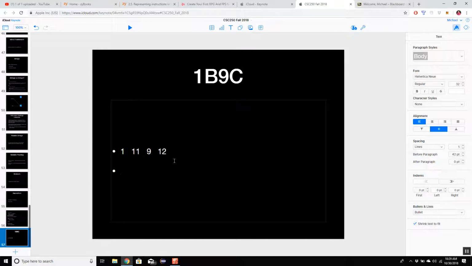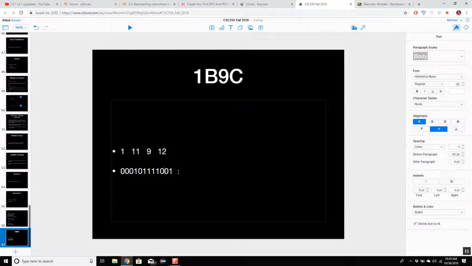Then you can represent these as 4-bit binary numbers. So this is 0, 0, 0, 1. And then an 11 is a 1, 0, 1, 1. And then a 9 is a 1, 0, 0, 1. Sorry, I had that in the wrong place.